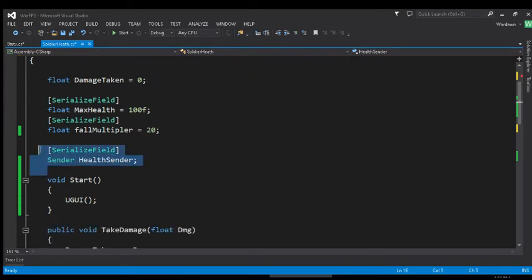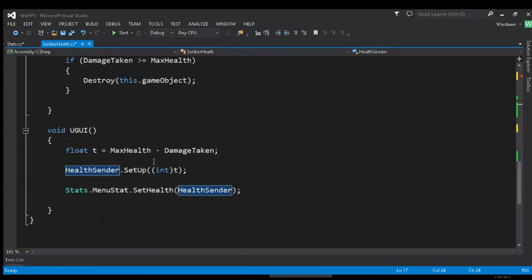So we do have a variable for sender, which we've already seen. I'm going to call this health sender. Okay. And all we do is take our maximum health minus the damage we've already taken.